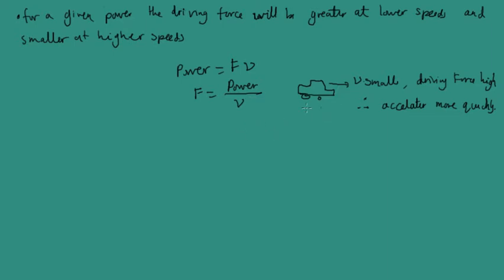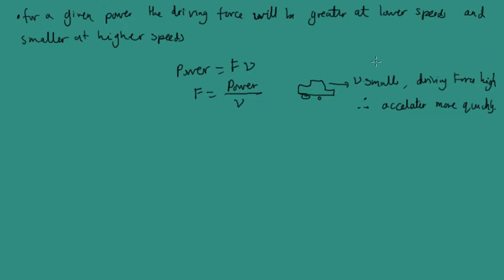As the speed increases, the driving force will decrease, and then at some point there'll be no resultant driving force, and then the acceleration will be 0 and it'll go at a constant velocity. If the maximum power is maintained, acceleration normally will become 0, and the forces will then balance out. We can use maximum power output of an engine to find the maximum speed that it can generate.